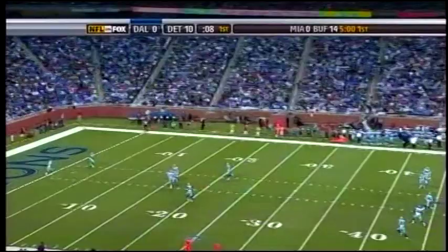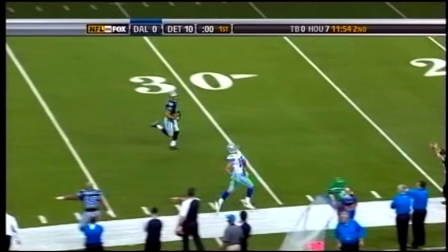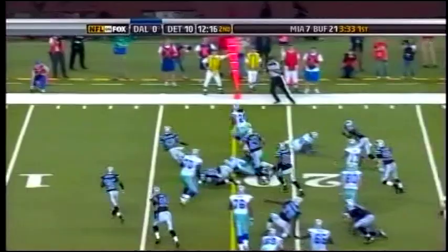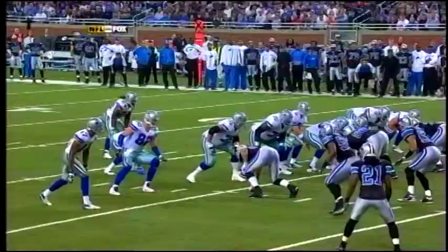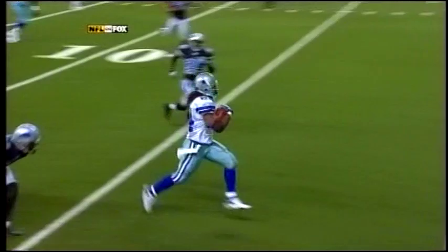Austin, his third return, has a lane. Lions gave up one last week, and it's Hansen, the kicker, who forces Miles Austin out of bounds and saves a touchdown. Toss to Barber. Marion Barber, not just a first down, touchdown. Blocking out on the edge. You've got Jason Witten, and then you pull out Mark Colombo and Oliver Hoyt, and all of a sudden you've got a good lane there for Marion Barber.